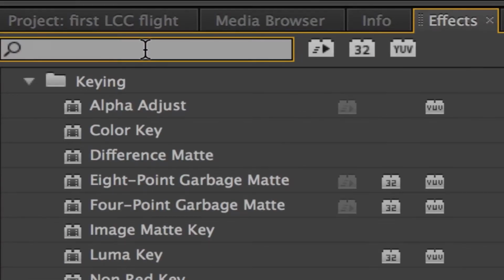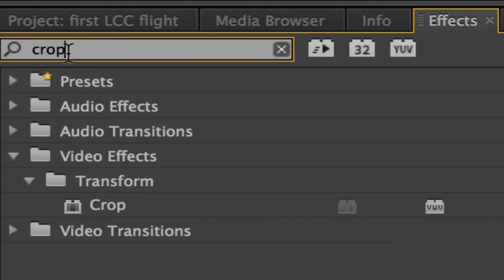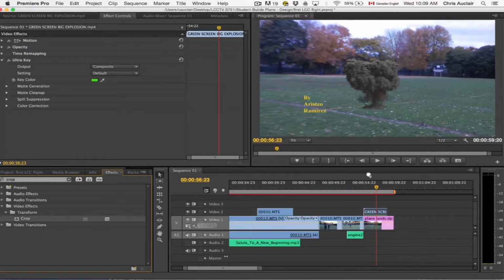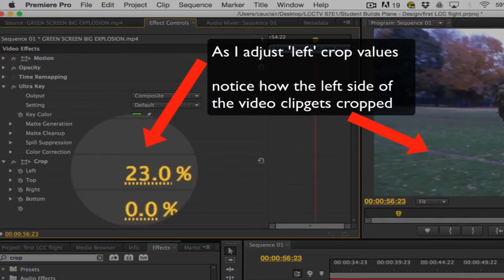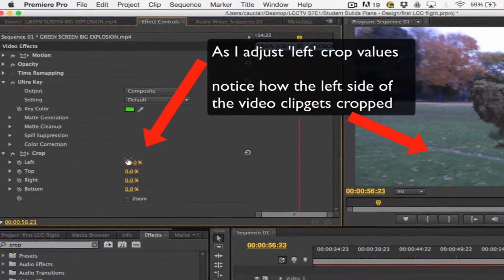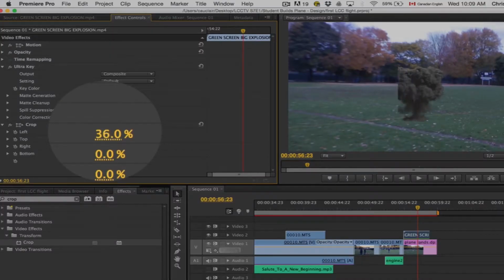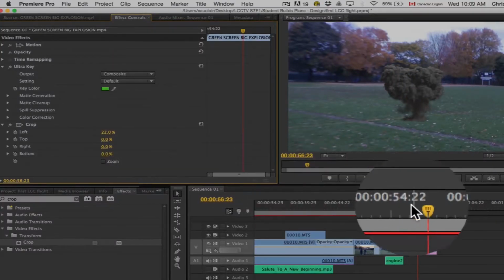Okay, now I want to get rid of this name here on the green screen file. So I'm going to go to a filter called crop. I just type crop in here, and there it is under video transform effects. Crop. I'm going to drop it on the green screen. You'll notice the crop appears, and if I slide this number over to the left, there we go. It crops on the left. Notice if I overslide, look what happens. You can see the effect there. Now let's look at what happens here.